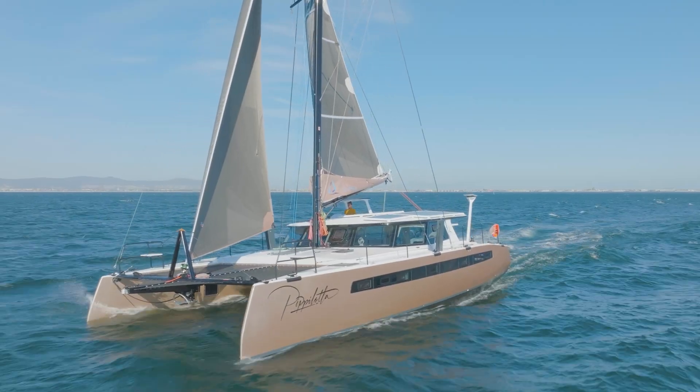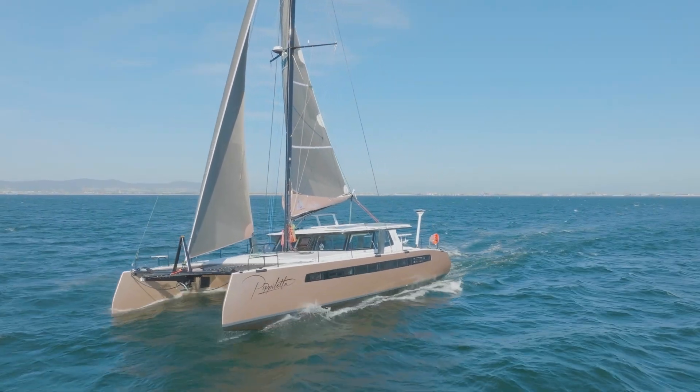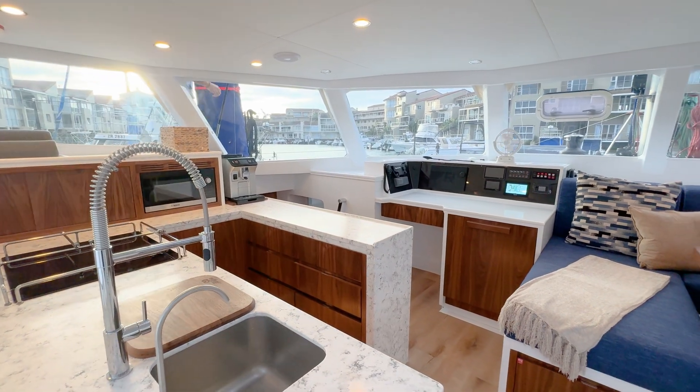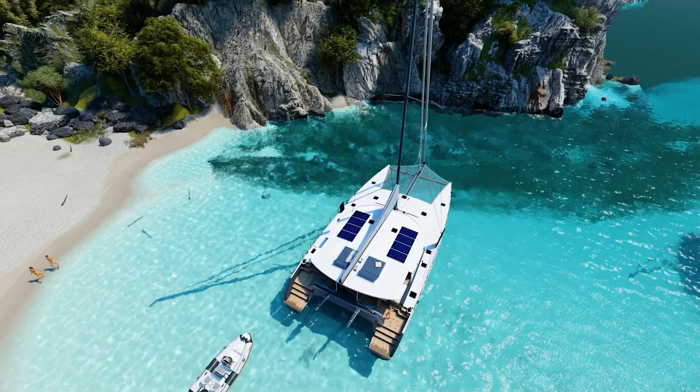We're really proud of the fact that Balanced Catamarans are competing successfully against most of our performance competitors. We didn't set out to create racing cats and we didn't market ourselves as such. We've proven that Balanced designs and builds are great sailing catamarans that are also pretty to behold and fantastic boats to live on — which was our key goal from the very start. With great excitement, here in 2024 we hope to be launching later this year our latest flagship, the new 750.